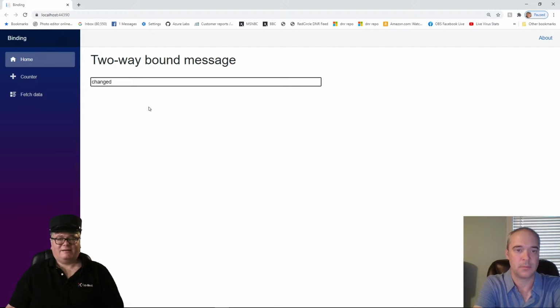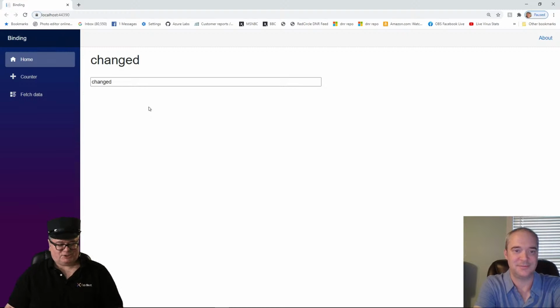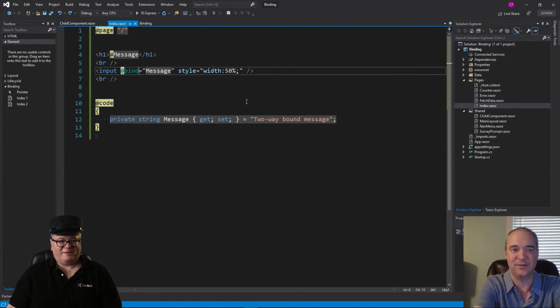The default DOM event that triggers that change and forces the update of that message is onchange. On blur or on change? Yeah, sort of the same thing. On change, which is when it loses focus. Okay. So I'm going to hit the tab key. Ready? Boom. Changed. Nice. Okay. So far, so good.